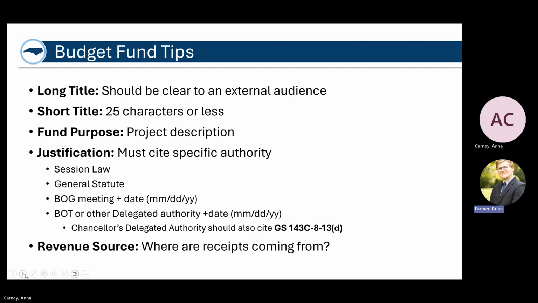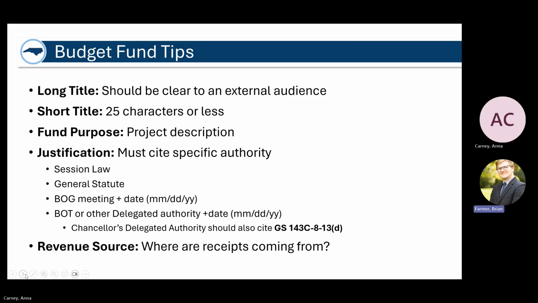And a note for the Board of Governor, Board of Trustee, or other delegated authority approvals, please try to use the date of the item that was approved. So if you have a Board of Trustees memo that authorized the project, go ahead and include what the Board of Trustees approval was, and then the memo date. If you don't have the exact date, or if the date tends to fluctuate sometimes between a few days, you can go ahead and put the month and the year, and that should be good enough.